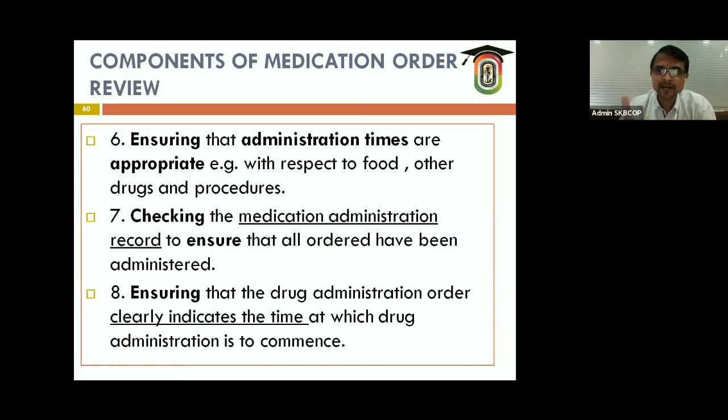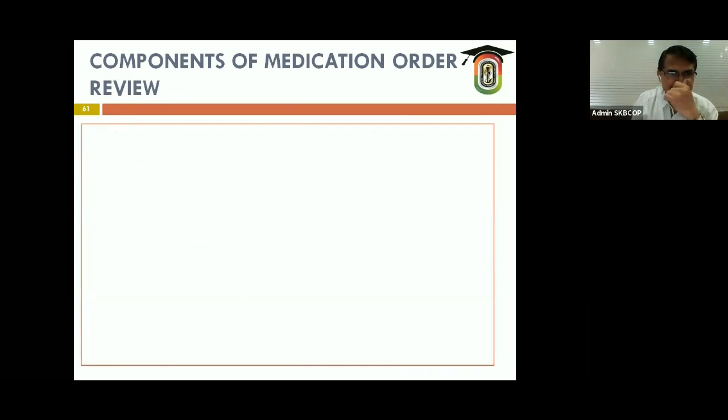So this morning, afternoon and evening, ठीक है, for me morning might be 8 o'clock and for some other, in you sitting there 56 students, the morning might be at 6 o'clock, morning might be at 10 o'clock, right. Nowadays it might be at 9 o'clock, right. So it depends, so that should be specified. Mean to say मेरा मतलब बोलने का है कि ये specificity होनी चाहिए, it should be clearly indicating the time at which the drug should be administered, actually administered.